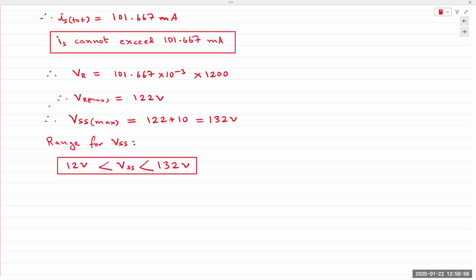Possible problem questions. In this case, we were given the Zener voltage value, series resistor value, and RL. And we are asked to find the output voltage across the load resistor, and the series current IS. We can extend that from all the given information. A question can be asked, what is the maximum range of the input going into our Zener diode circuit? That is one possible question, which we just did. Another possible question is, what is the minimum and maximum value?